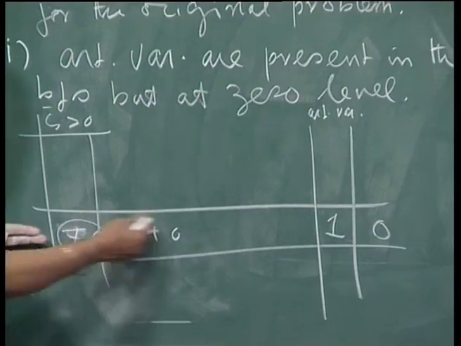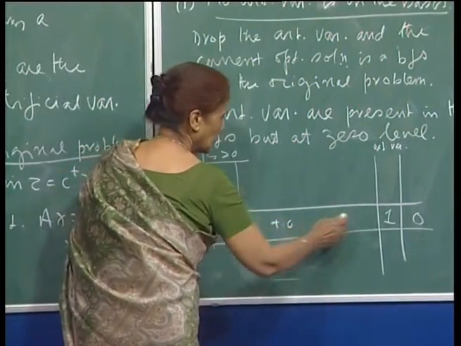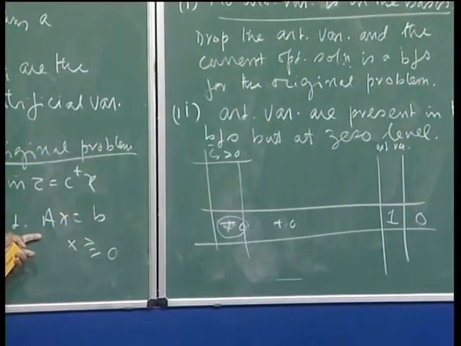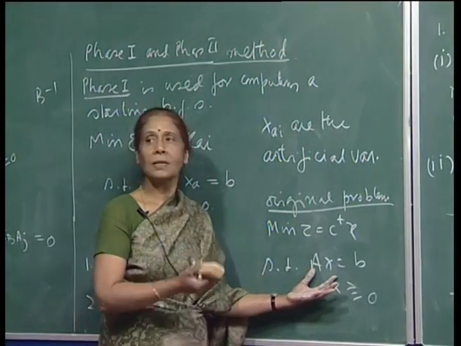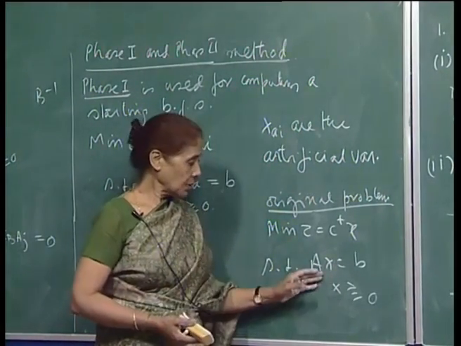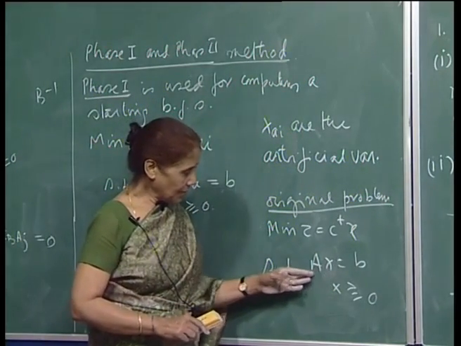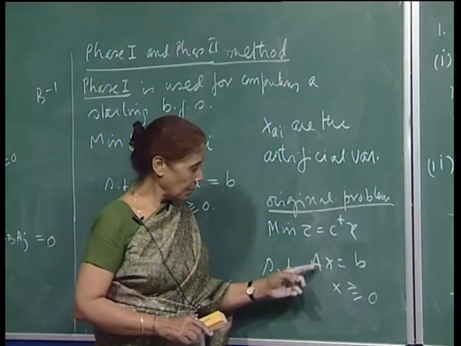If there is no non-zero entry here, that means all are zeros. If all are zeros, that means in the original system, that particular constraint is redundant, because in the reduced system one row becomes zeros. That means that row can be expressed as a linear combination of the remaining rows.